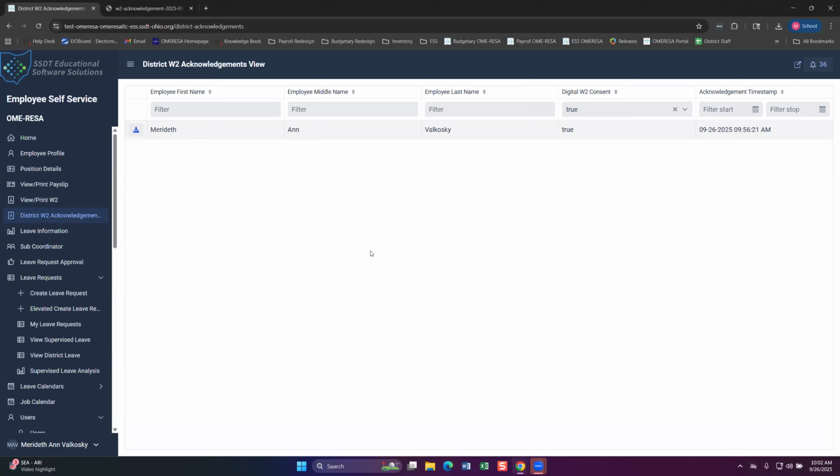Any other questions about this? You have to go here, it's a profile. I'm kind of impressed with this. I think they're trying to help us get away from paper. This was a good way to implement it.